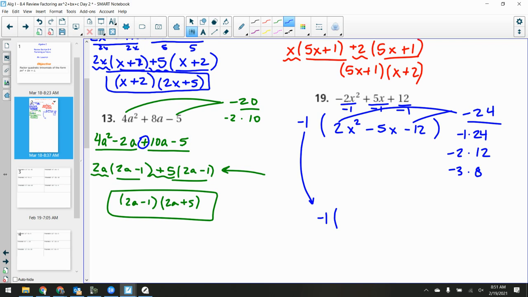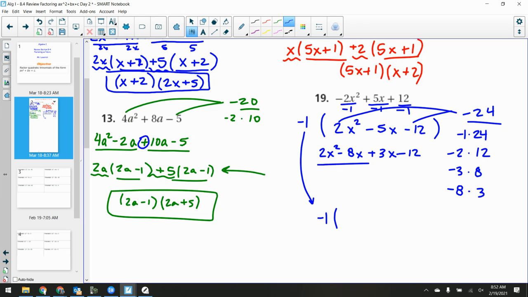So it's close. So what do I have to do? Good. If you get the correct number but the wrong sign, just flip the one with the negative, right? I said negative 3 times positive 8 was positive 5. So that must mean I want negative 8 times positive 3. All right. So that gets me a 2x squared minus 8x plus 3x minus 12. Always put the negative factor first when you have an option to. If there's one positive, one negative, put the negative factor first.